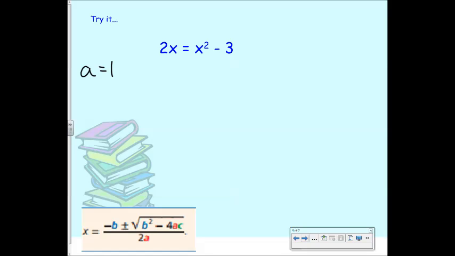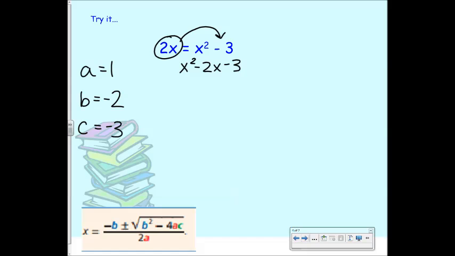2x. And if I move that over here, it becomes negative. So we get x squared minus 2x minus 3. So then what's my b? Good. And then my c? Very good. Perfect. Okay, so it has to be in standard form. The only time it doesn't have to be, in fact it cannot be, is if you are completing the square. Every other thing that we do has to be equal to 0. All right, so plug it in.